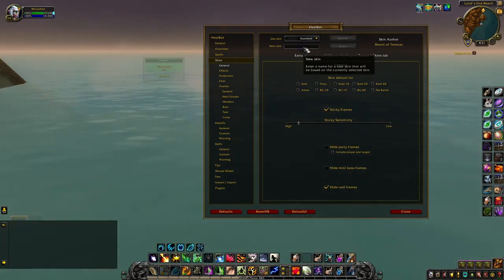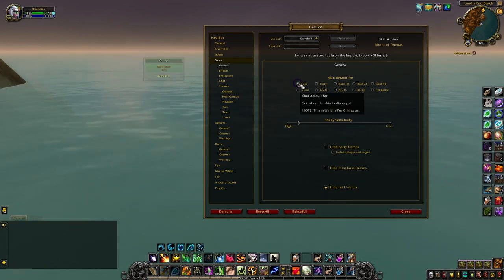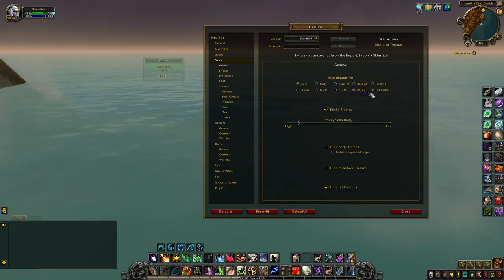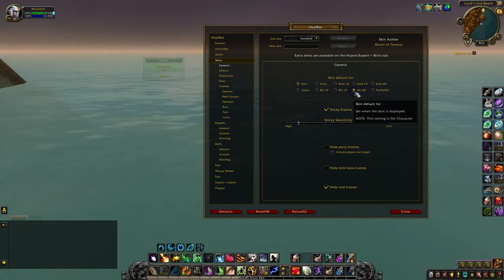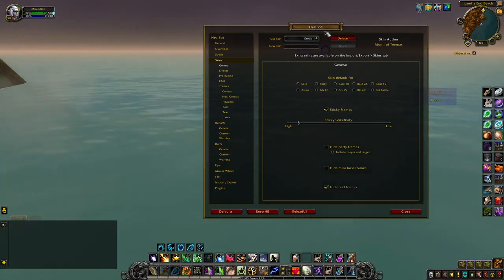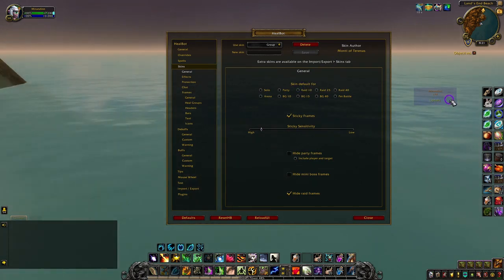So say I wanted standard to be solo, I would just make sure I click solo. If you wanted any of the other options, you just make sure it's checked, and if you don't want it, you uncheck it. And then I would go down to group, and I would say it defaults to this right side of the screen.